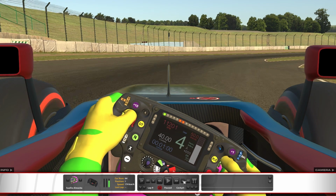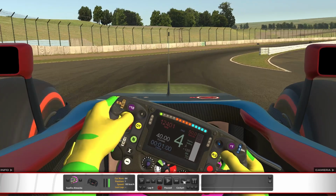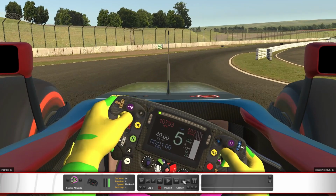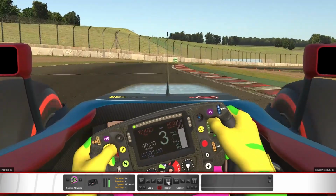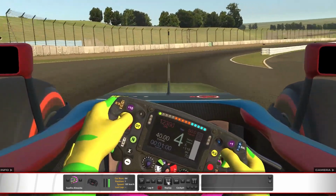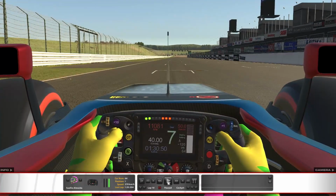I lift, I wait a little bit, I go to 5th gear. Actually, right before I shift to 5th gear, I'm back to 100%. So as you can see here, full throttle, lift, then full throttle again, just a little bit. So yeah, this was 130.504, no DRS and race fuel.